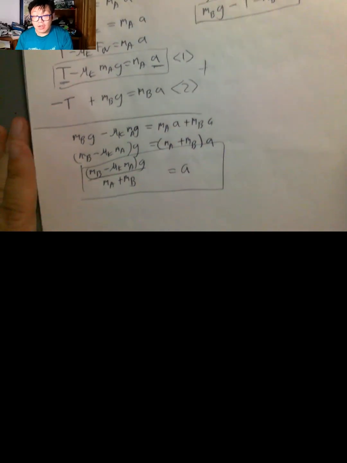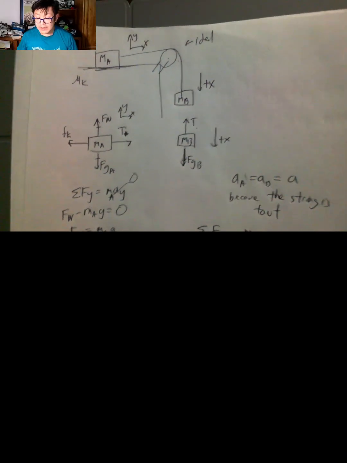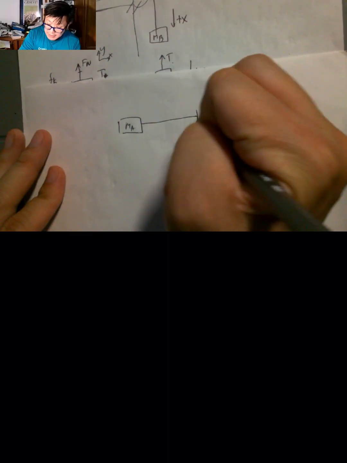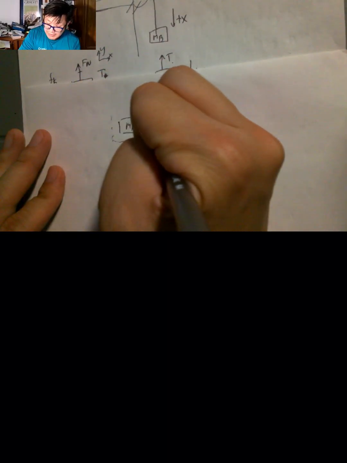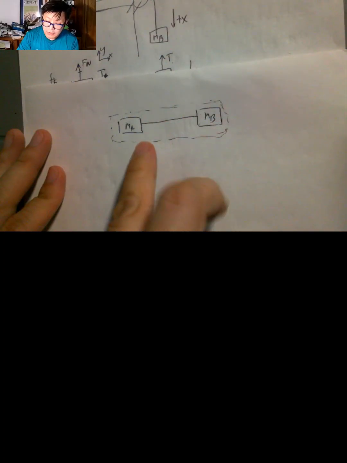Okay, I know this video is a bit long. Last thing I want to do is show you, well, did we have to solve for these individually? What if we treat this whole thing as a system? So I'm going to basically represent this as a whole system. The way I'm going to do this is I'm going to tilt this up. So I'm going to redraw this as m_a, m_b, draw a dashed box around it to indicate that my system is the entire object, and I'm going to draw only forces acting from outside the system onto parts of the system.